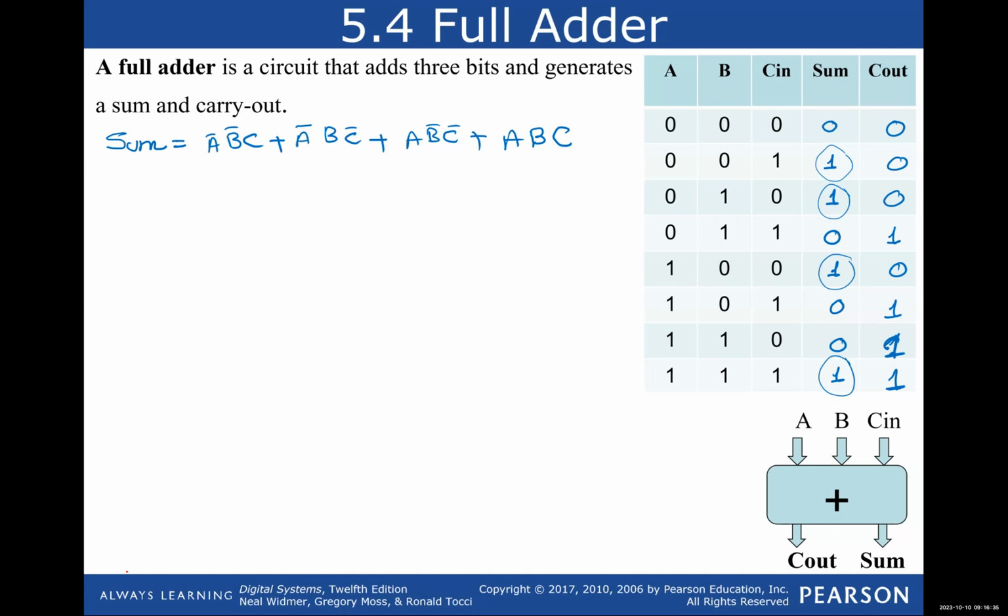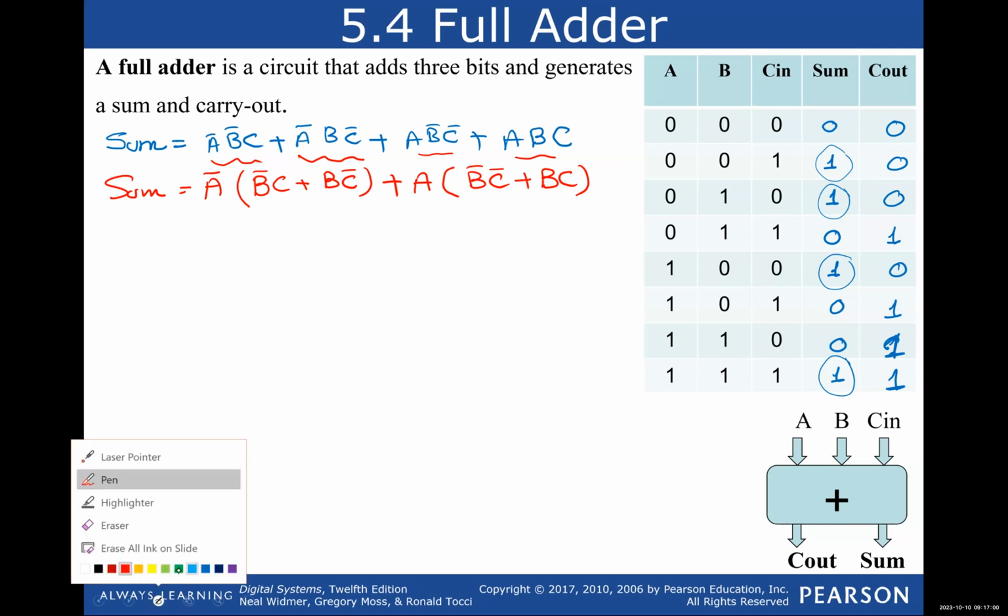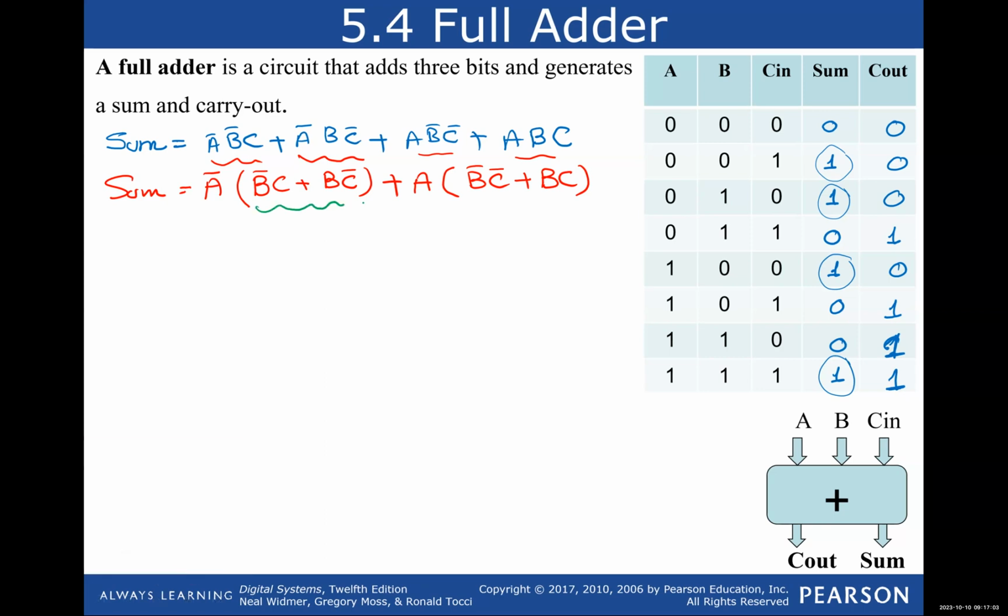I'm not going to be using a K-map. Now let's take these 2 together. If we take these 2 together, what do we have in common? The A complement. So I'm going to have B complement C plus B C complement. Now for these 2, I'm going to take the A as a common factor. I'm going to have B complement C complement plus BC. Now let's pay attention to the next step. I'm just going to give this a new name. I will assume that this is, for example, X. So my X is equal to B complement C or B C complement.